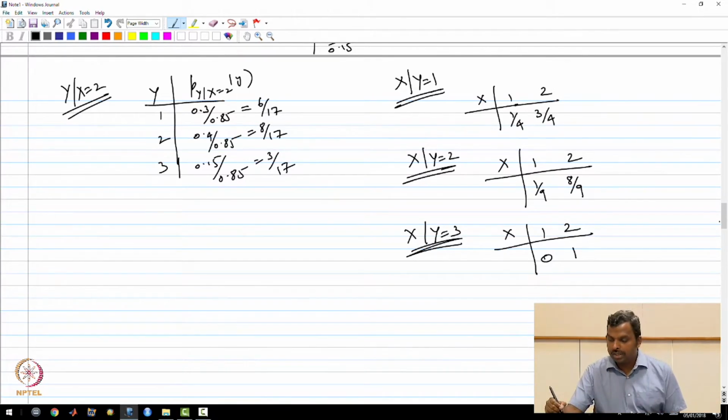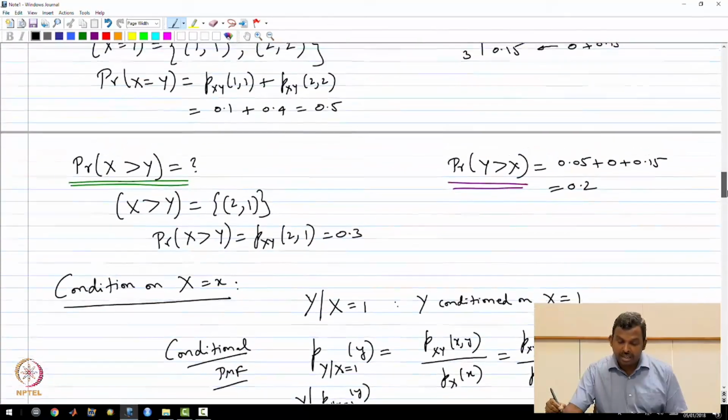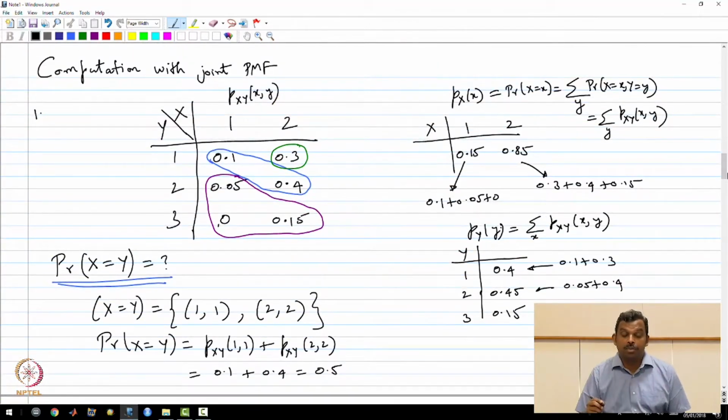So hopefully this simple example showed you the various types of computations that one does with joint PMF. And these are all very important to understand in a simple conceptual way. The first type of computation with joint PMF is computing the marginal PMF. The second type is computing probabilities of events involving two random variables, which is greater, which is equal, or maybe even more complicated events. Maybe we'll see examples later on. And the third one is computing conditional PMFs given one of the random variables takes a particular value. So these kinds of calculations are bread and butter. They're very, very important to understand, at least in simple cases like this.